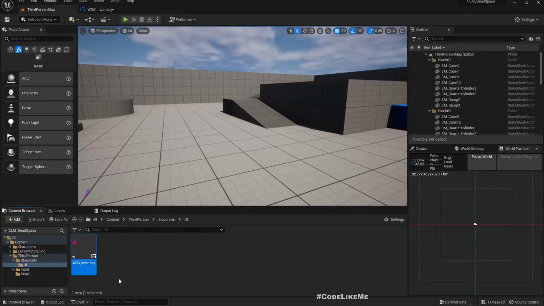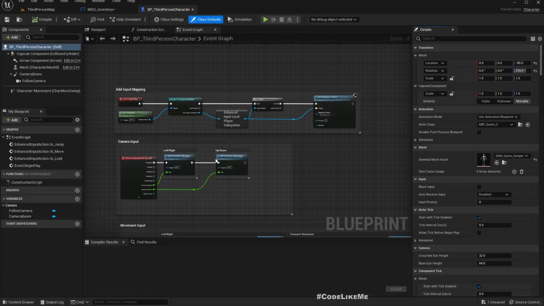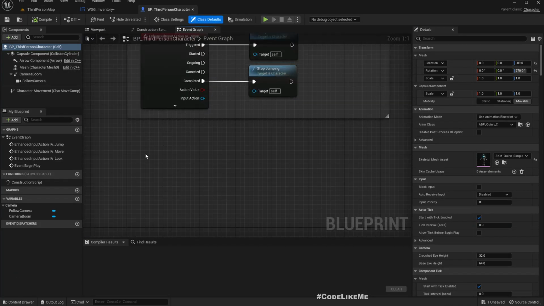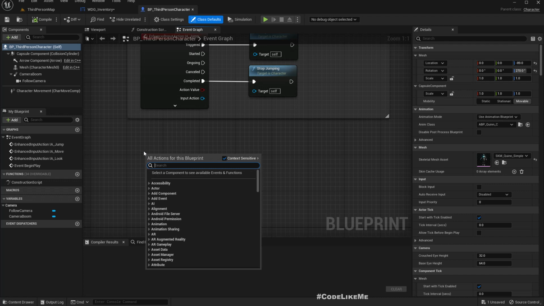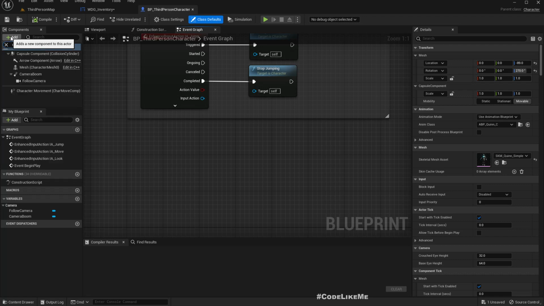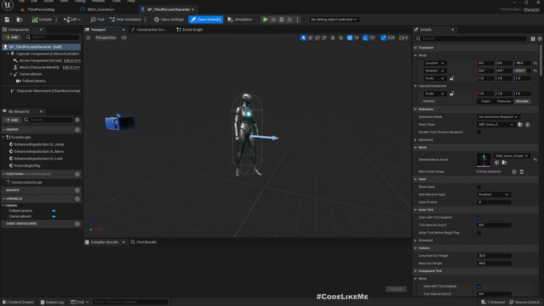So actually I need to show it when I press like a inventory button, but let's go here. I don't want to spend time on setting up a separate input, so let's just make it visible by default. Let's add scene component.